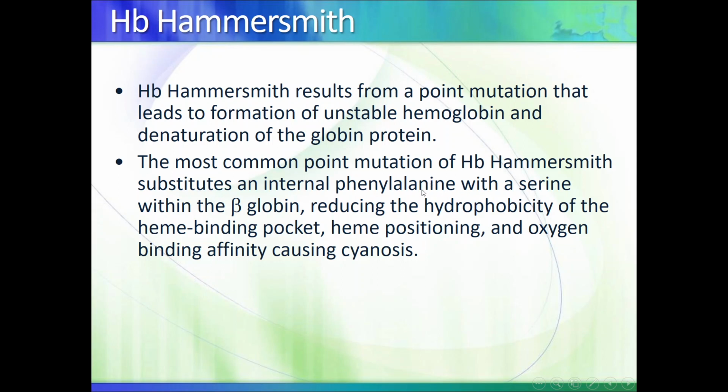Phenylalanine is a hydrophobic amino acid. Serine has a hydroxyl group. So the hydrophobicity of the heme-binding pocket is reduced as a result of having a serine. That also changes the positioning of the heme molecule, so the affinity of oxygen binding is reduced. That results eventually in cyanosis, as a result of inability of delivering oxygen to peripheral tissues.